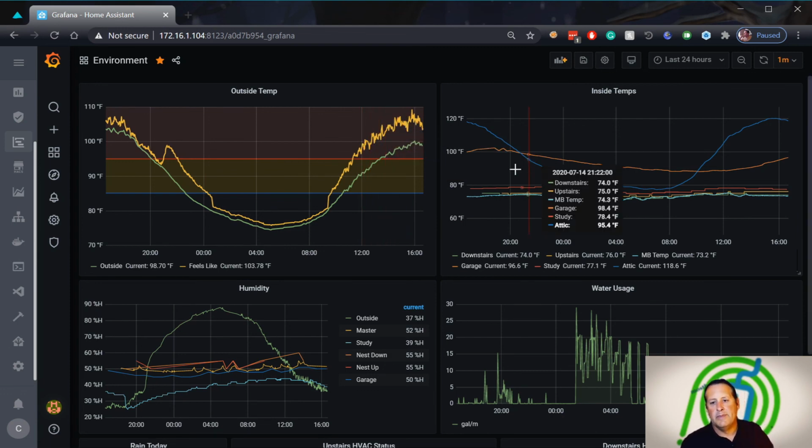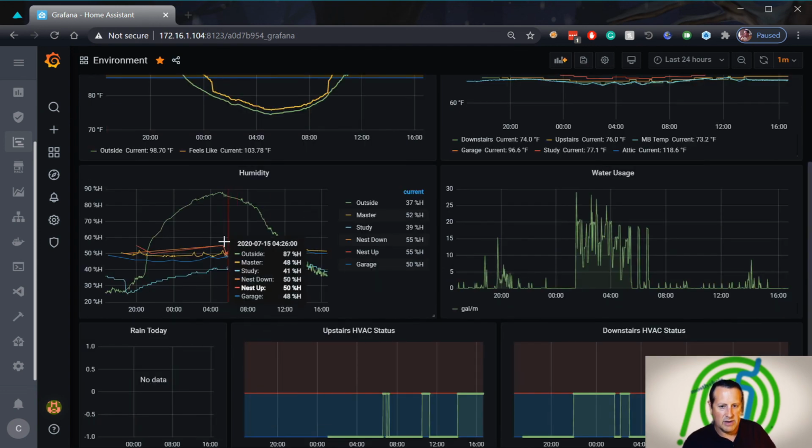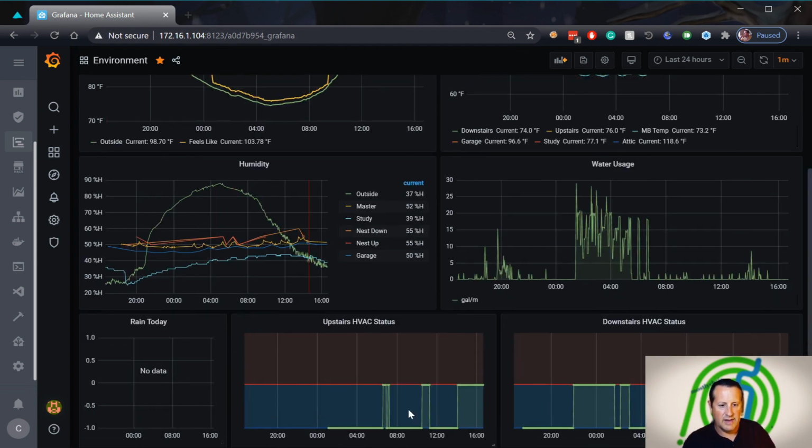We've been approaching the sun, and then we got to the surface of the sun over here. And then of course I've got 1, 2, 3, 4, 5, 6 different things on this graph for inside temperatures, water usage again, and then humidity usage for my different sensors. And this is the cool thing I've done as well, is I can tell you how long my air conditioning is running based on the value that is returned to me from the system.